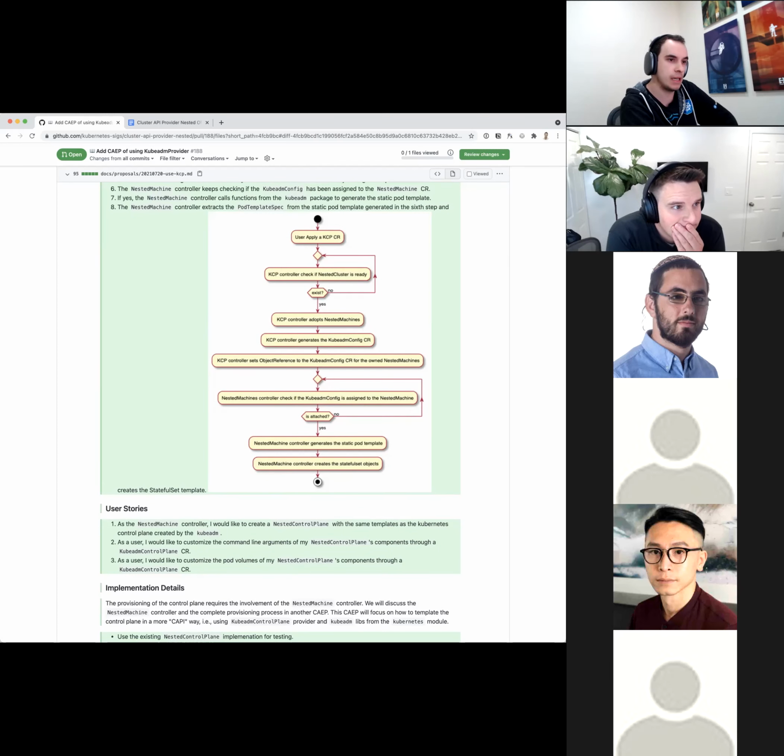One challenge that you probably get into is the health checking part of it, where KCP will try to go and actually connect to etcd, because it will assume that etcd is spinning up on the host itself. So you have to do some magic there, to either say that etcd is external and so avoid those code paths, or figure something out so that you can actually still let KCP connect to etcd and run those health checks.